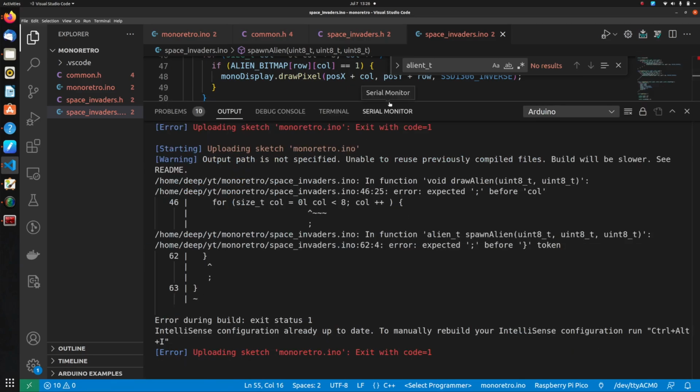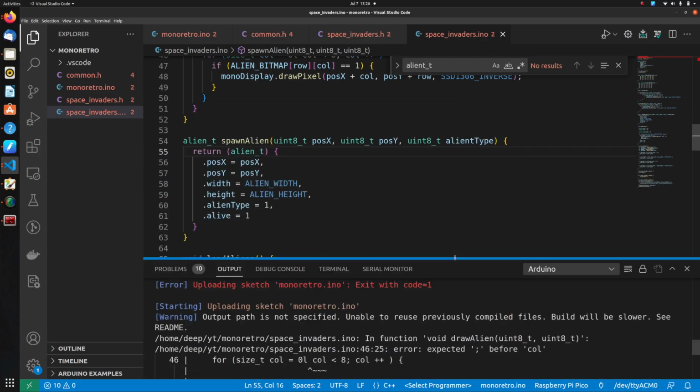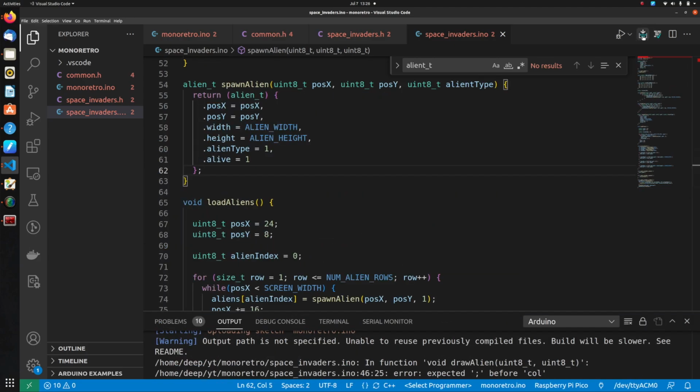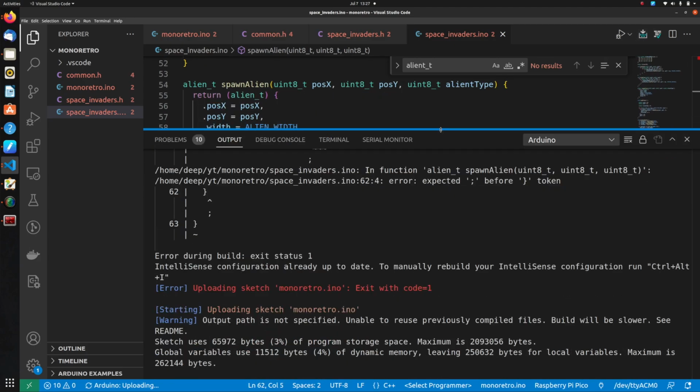It's in line 46. Let's see what's happening on line 46. There is an issue. Let's try to compile again. Looks like it got compiled without any further issues.